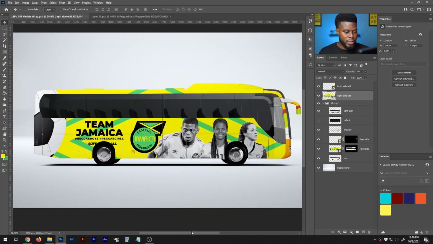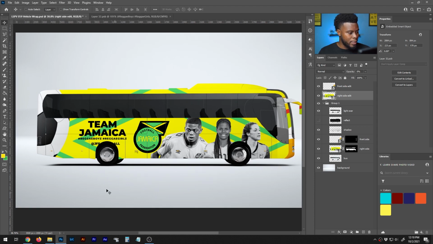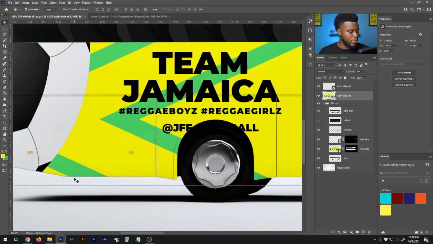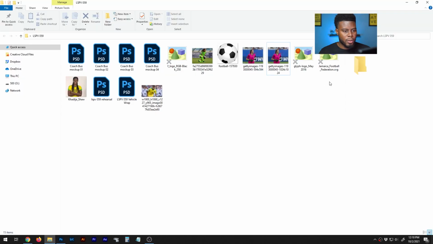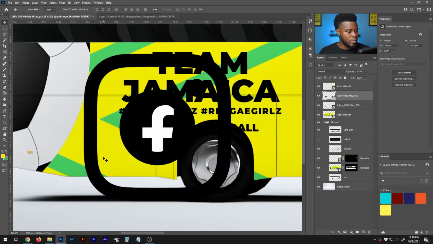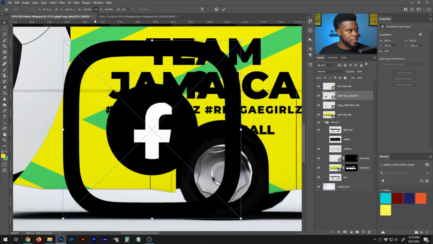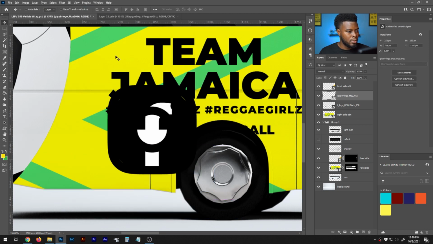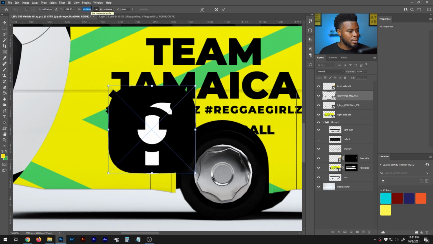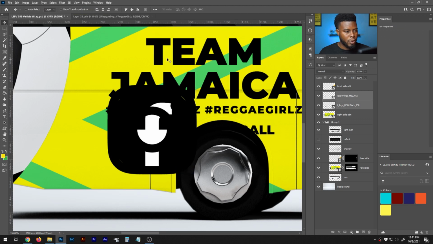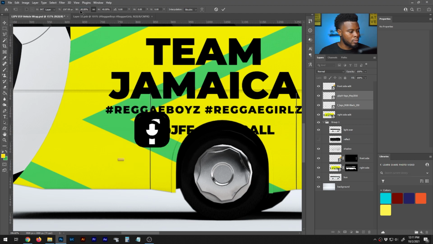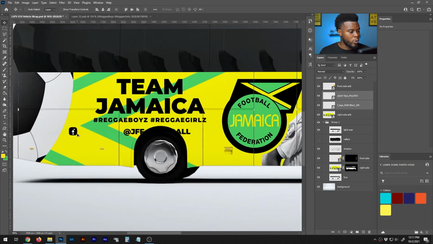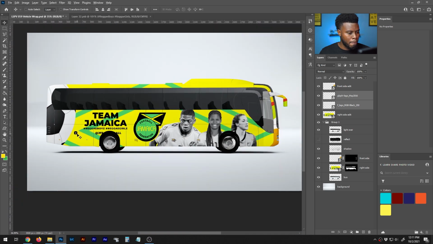That's pretty cool. I really like this. All right, where can I put the Instagram handles? Let me drag in the Instagram and Facebook logo. Right here. All right, let me size down the Instagram one because it's way too big. Or both of them are way too big, actually. Let's size it down and see what we got. All right, let's size them both down now. So probably some more. And then where can I put this where it doesn't look awkward?